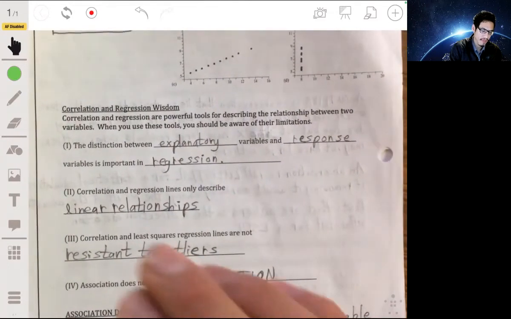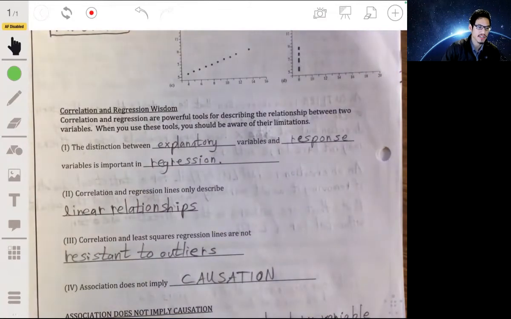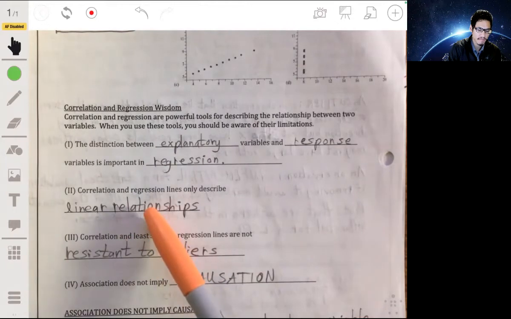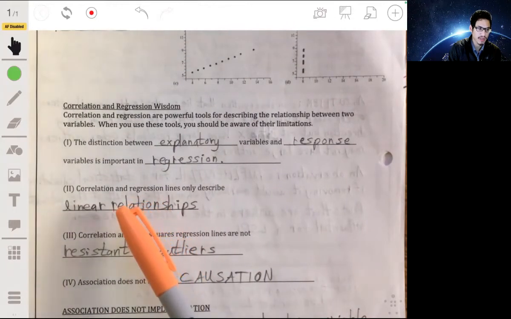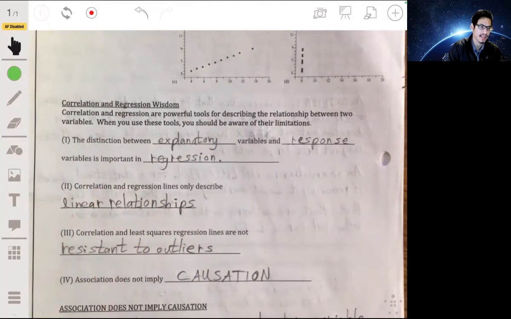And the second big thing, make sure you only use correlation and regression analysis for linear relationships. Well, that's a whole different course. But for now, when we're talking about a correlation coefficient, we have to make sure that we can say that there's a linear relationship between the data. If it's not a linear relationship, the correlation doesn't help you. It doesn't matter how strong it is. If we can't say it's a linear relationship between X and Y, correlation does nothing.